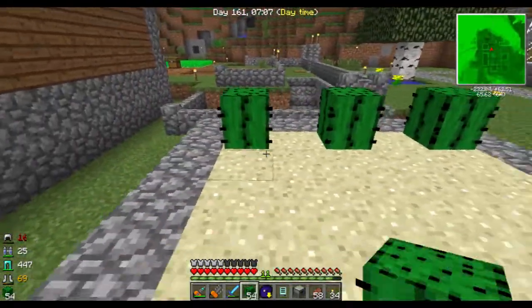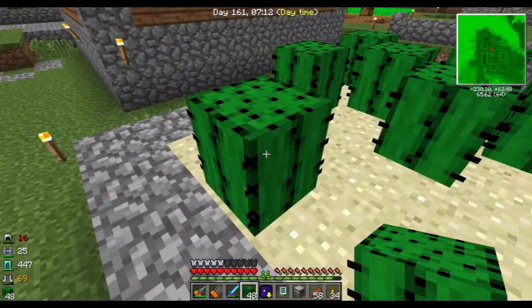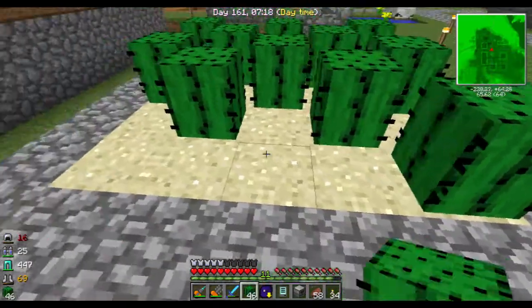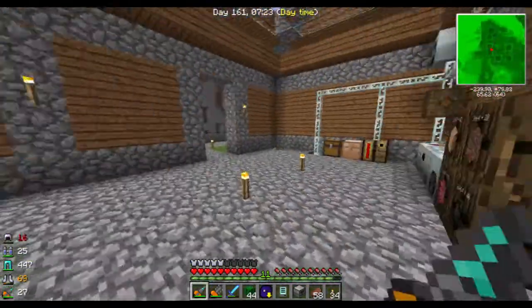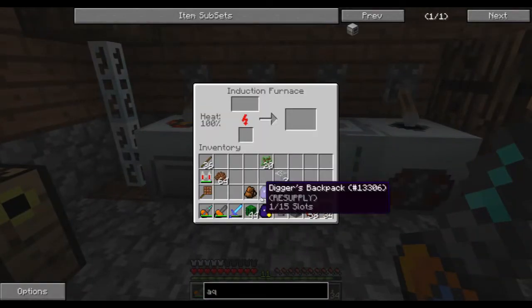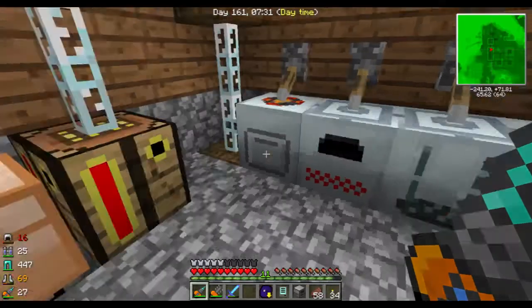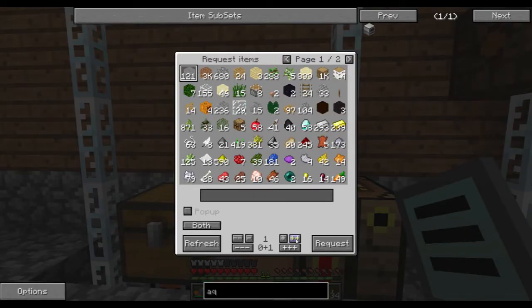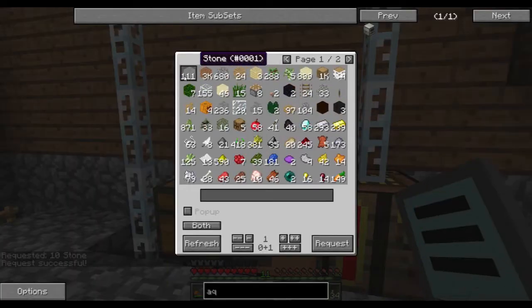So something like that and that and that. Oh. That's not right. Just to make sure that I don't run out. And then we can cook, say, half of these. And we should request some smooth stone. Let's see, 6 more.